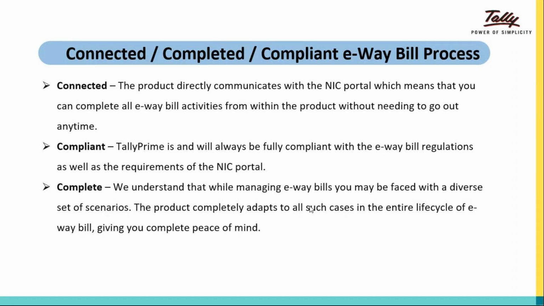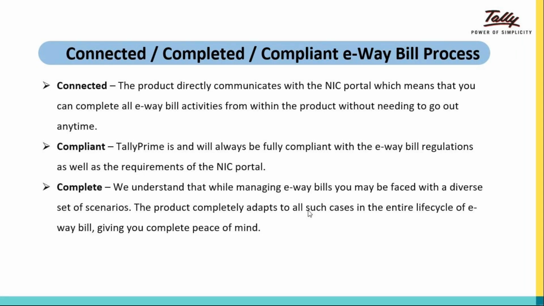So for all such scenarios that you might face wherein you have to cancel the e-way bill or you want to change some details in the e-way bill. Suppose you might not have mentioned the Part B details. What do the Part B details contain? Part B will have all the transporter-related details like the vehicle number, the mode of transport, the distance, and the transporter ID, that means the GST number of the transport agency.